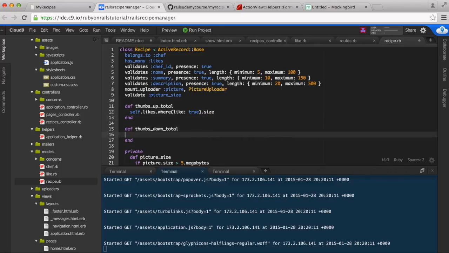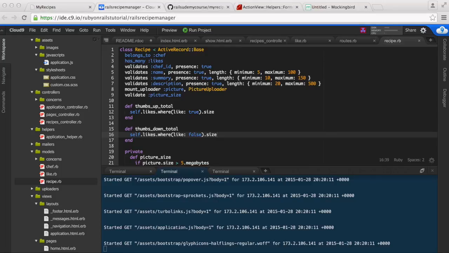So .size. Same thing here. self.likes.where. Now we're going to say where like is false, and we want the size of this. All right, so we have these two methods now, thumbs_up_total and thumbs_down_total.